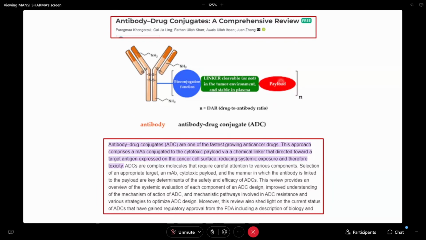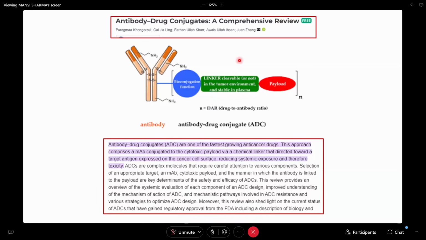That is your chemotherapeutic drug. It is attached to it via a linker. So the linker is cleavable or non-cleavable. I will not go into details about that. And we also look at the antibody drug ratio. And a lot of the latest studies, for example, trastuzumab deruxtecan, more earlier than that, trastuzumab emtansine, that is TDM1.